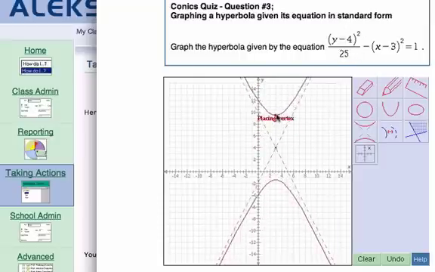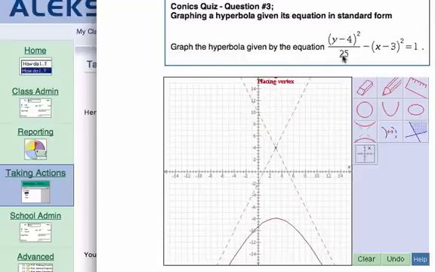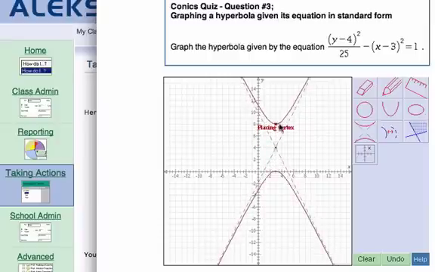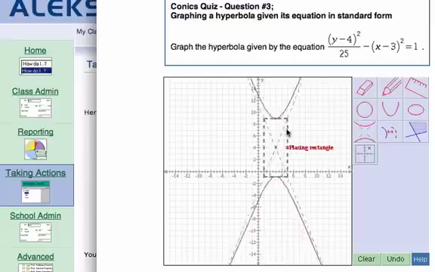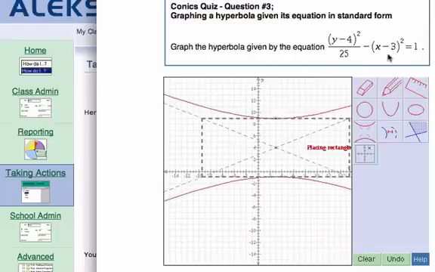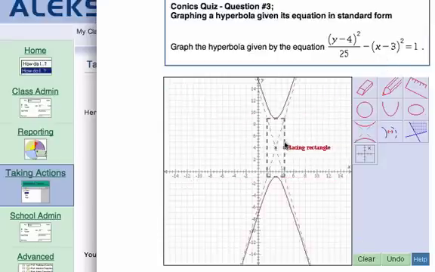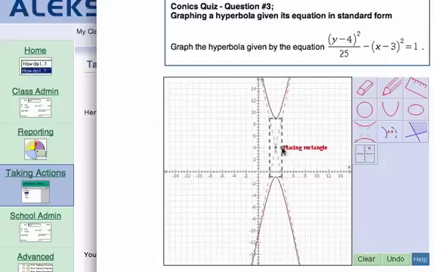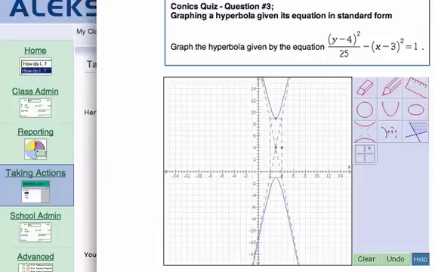So I want to place the vertex going in this direction. I look at the value that's underneath that y squared, and if this is 25, then I'm going to go up 5 units. Place that point. Now I need to go again from the center, and you can see there's not a number underneath this x squared value, so that means there's a 1 there. What's the square root of 1? 1. So I'm going to go out 1 unit to make my rectangle. You can see this is a little more narrow. And that is your hyperbola.